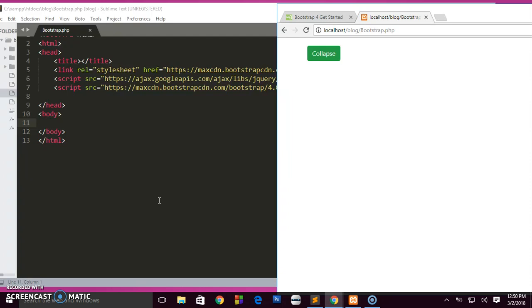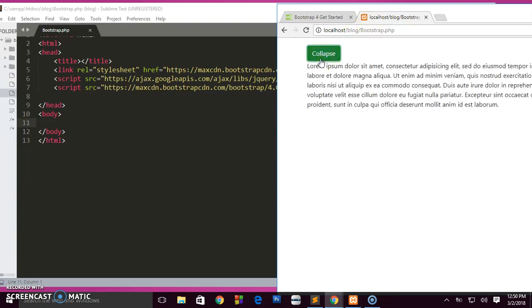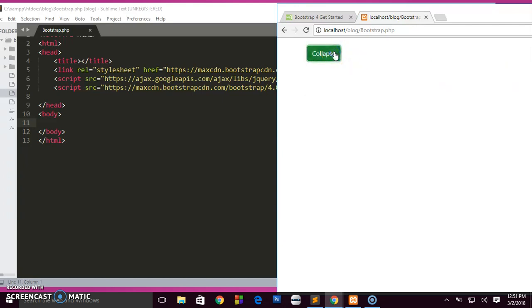So guys, what I'm going to be showing you is functionality done by Bootstrap. Let's say you have a lot of content on your website and you want to minimize on the space, so you can wrap your content into collapsible buttons where a user has to first click a button and the content will be displayed. And in case he or she is done reading the content, they may click the button and the content goes away.